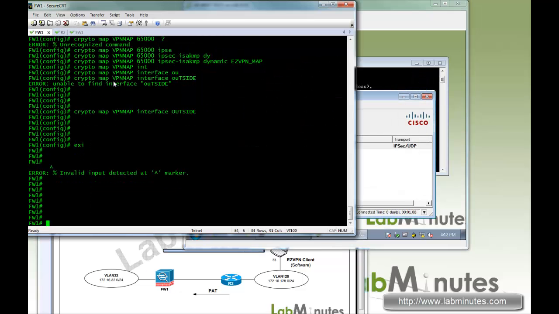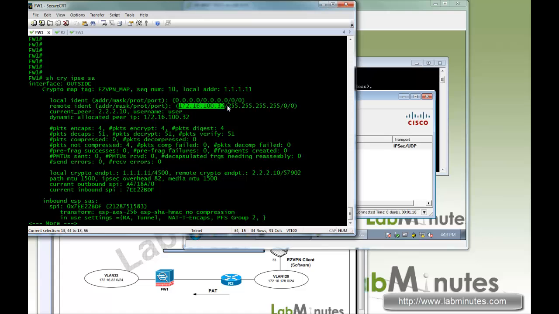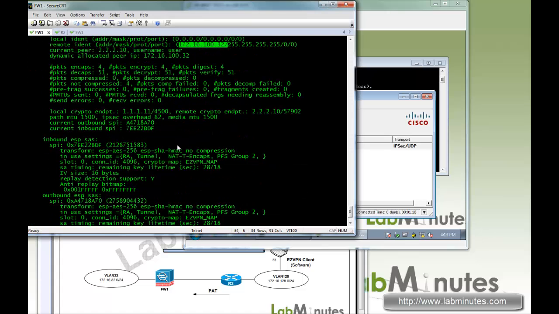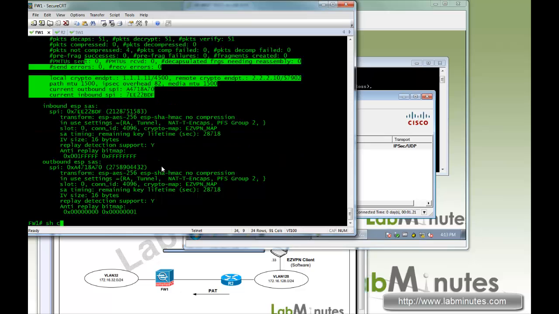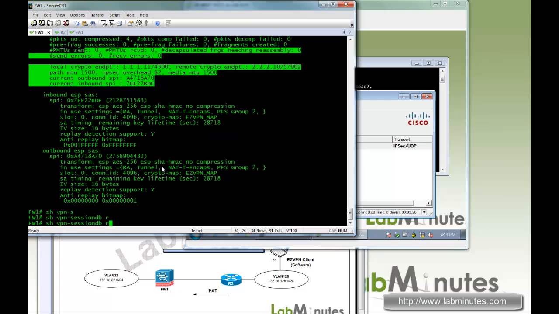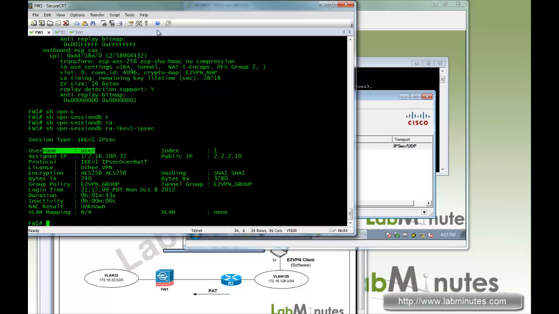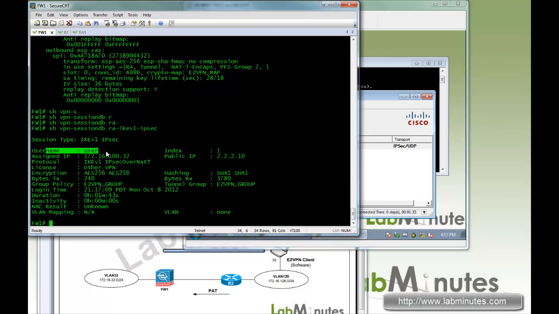Now if you go to the head end and do a show crypto ipsec sa, you see the phase 2 connection. If you do show vpn-sessiondb remote access, IKEv1 IPsec sits right here. Currently there's a user called username user connecting with 100.32 assigned IP, coming from a public IP of 222.10.